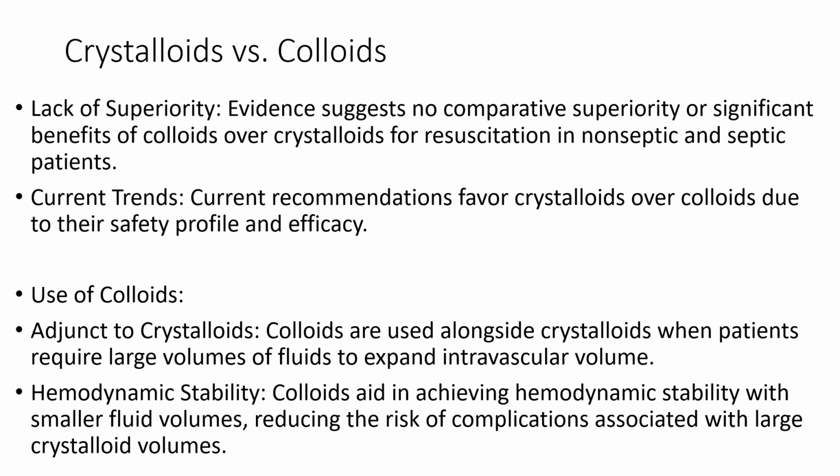So use of colloid should be only as an adjuvant to crystalloids. Colloids are used alongside crystalloid when the patient requires a large volume of fluids to expand intravascular volume. Second, hemodynamic stability. Colloids can be used as an aid to achieving hemodynamic stability with a small fluid volume, and thus reducing the complications associated with crystalloids. So we use them as an adjuvant to crystalloids, so we can achieve hemodynamic stability early, and also we do not require a large volume, so the risk of pulmonary edema is also reduced.